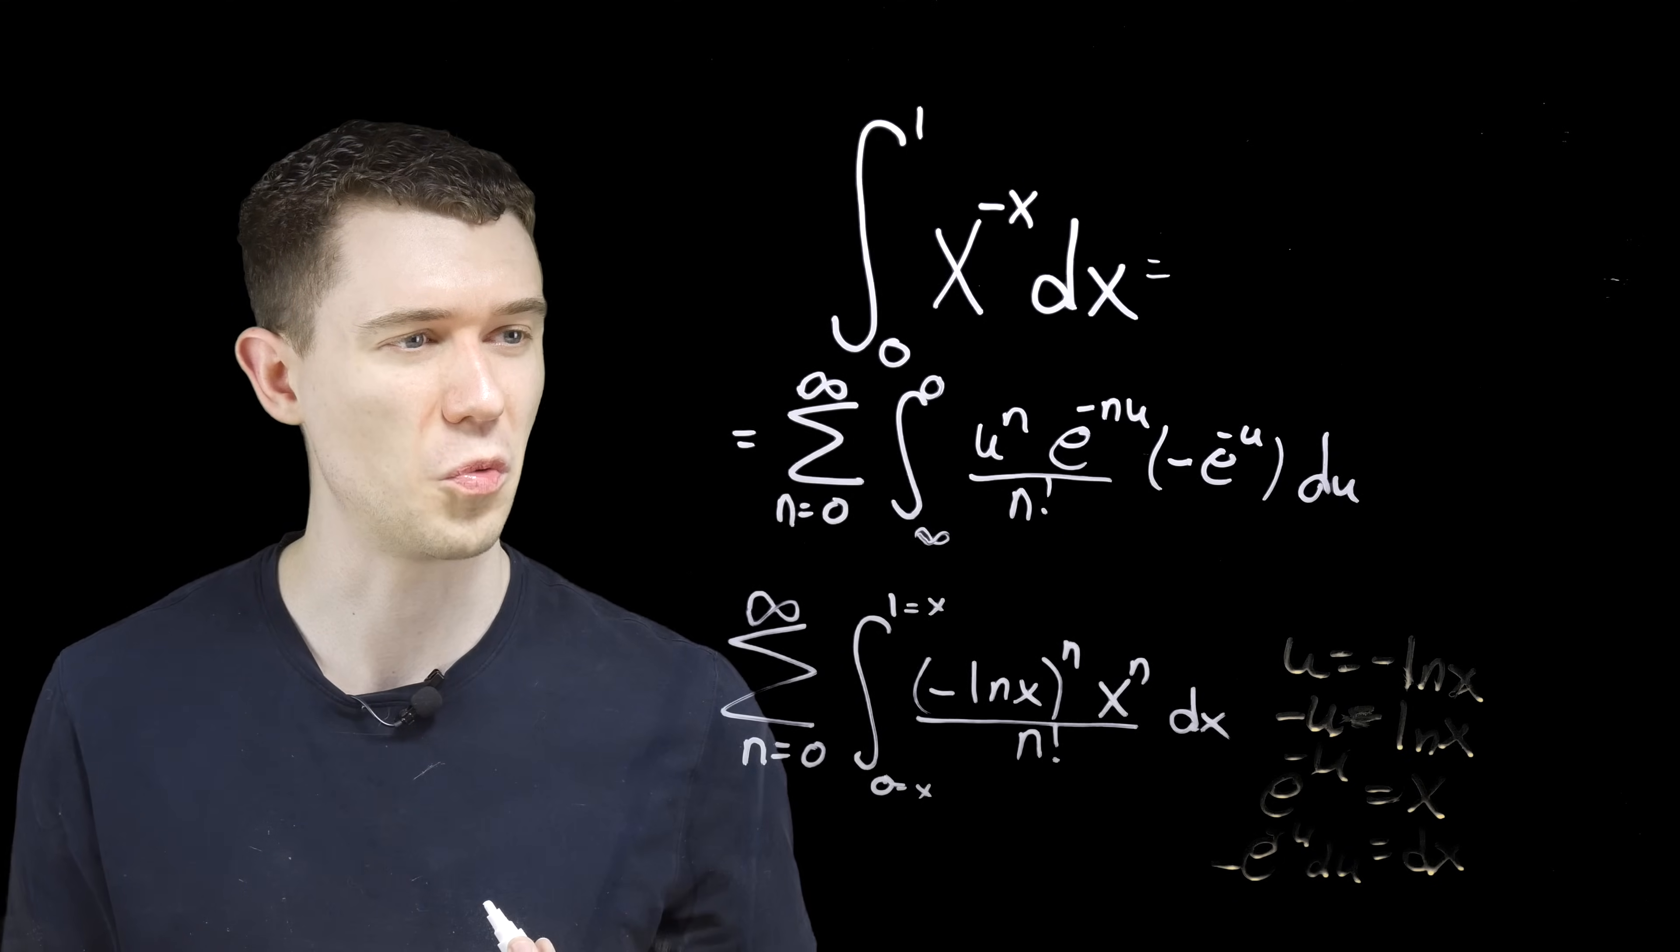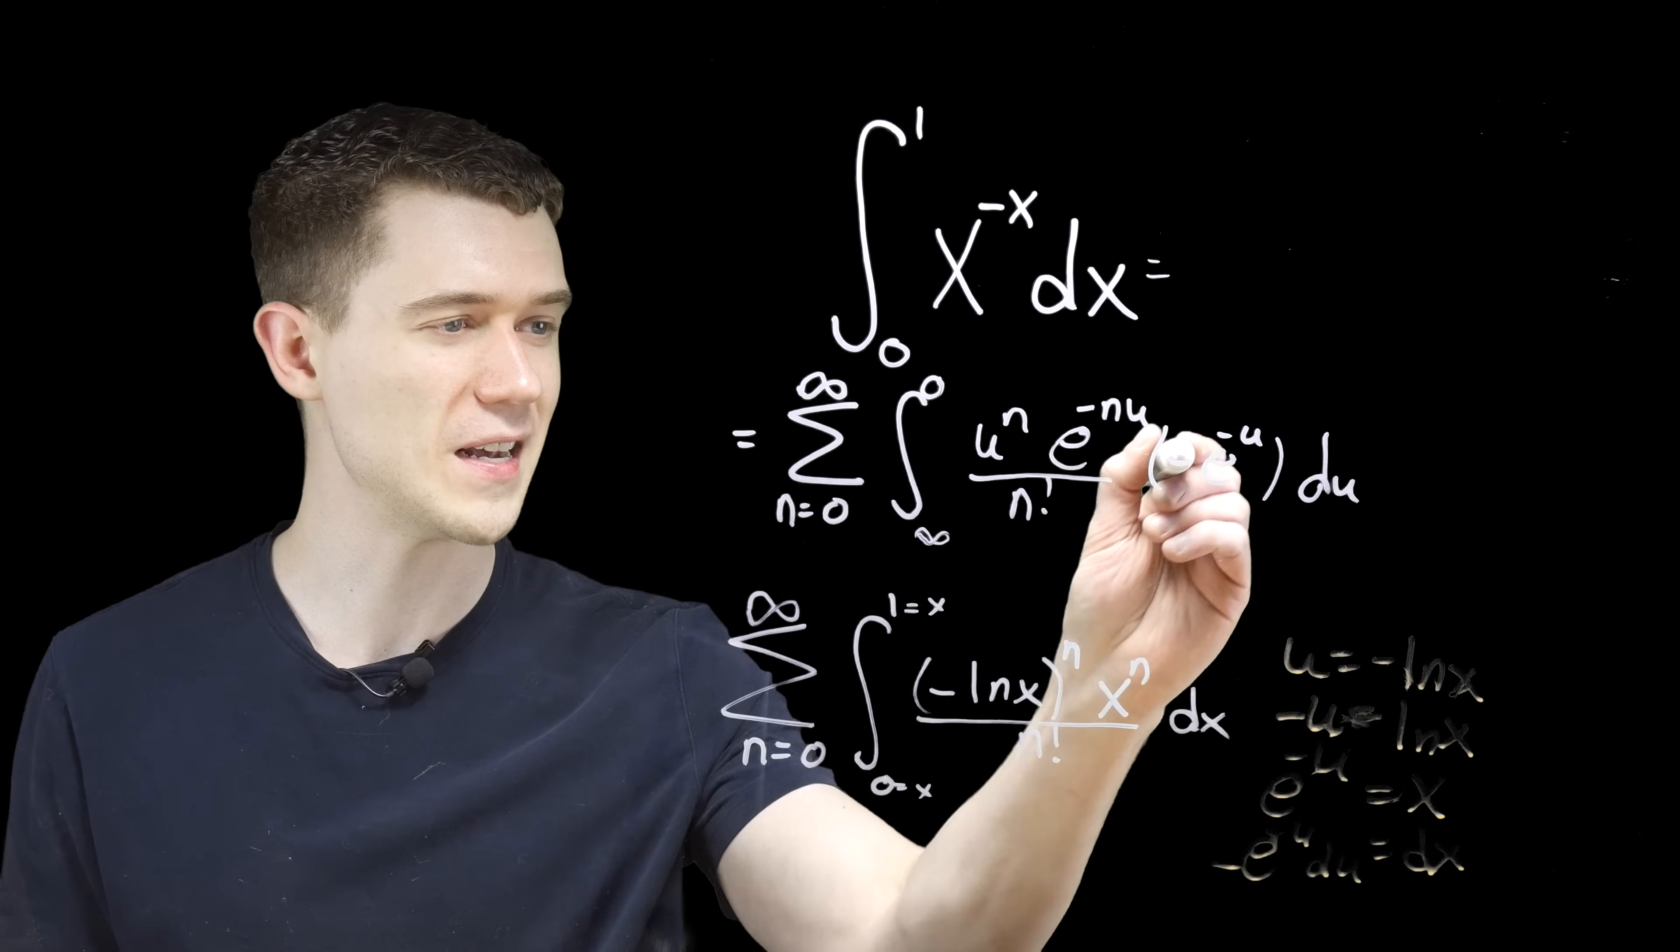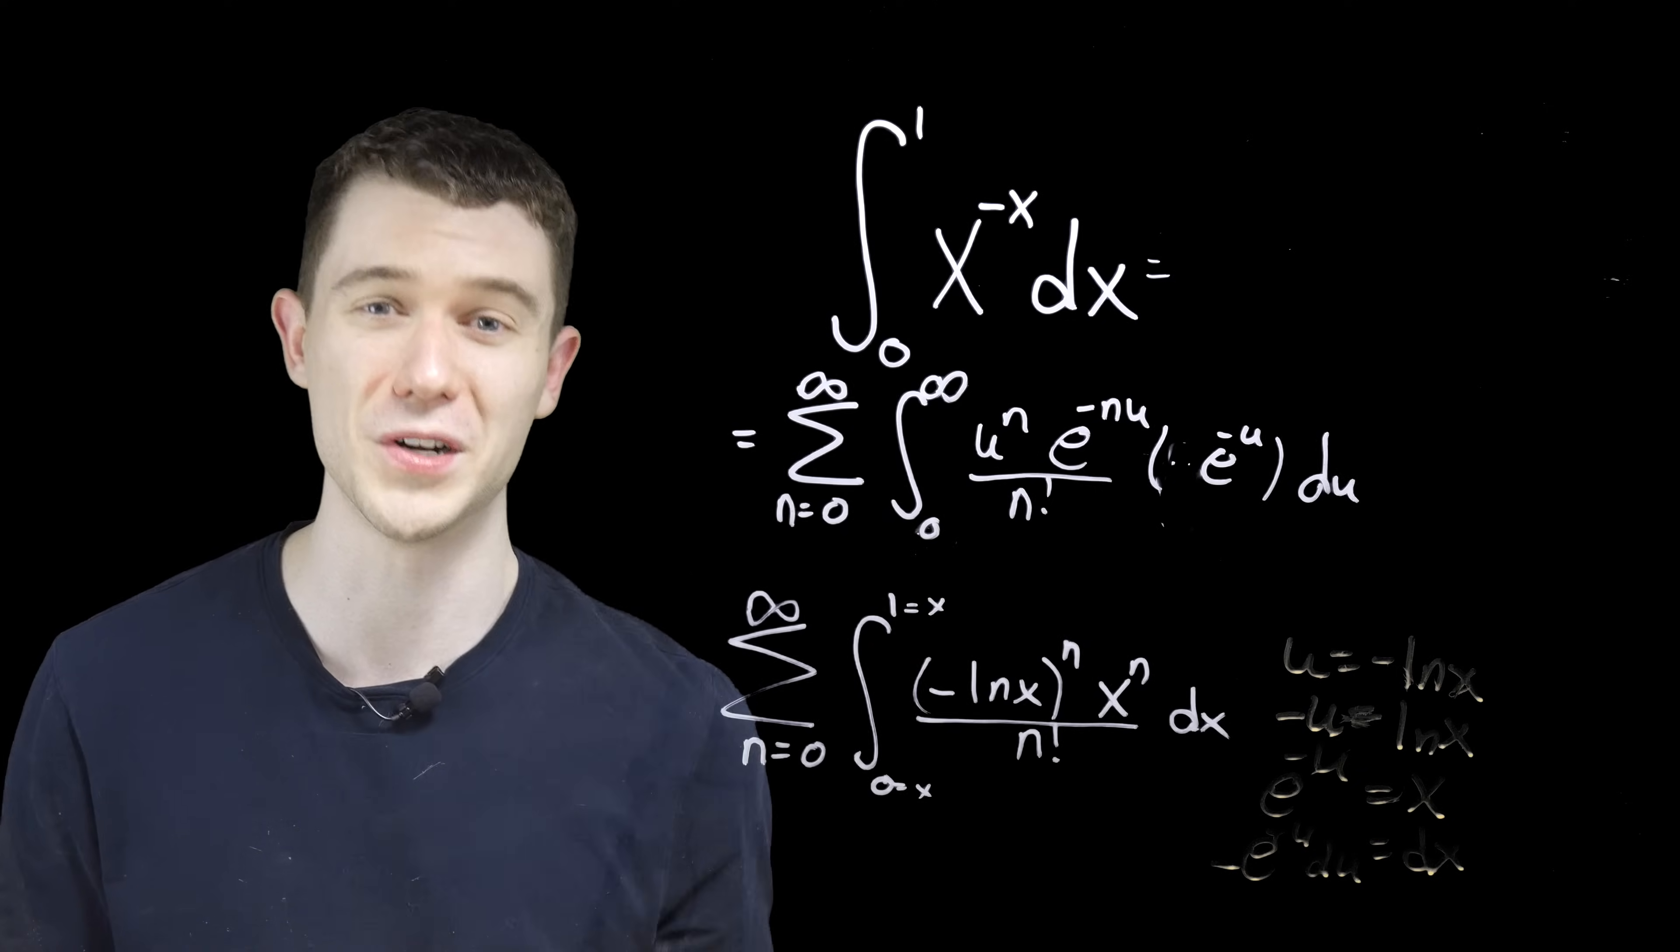Now these boundaries aren't quite very proper, are they? Infinity to 0. But there's a nice little fix here. If we just negate the integral, that is the effect of flipping the bounds. So I'll just use this negative symbol right here. In fact, let's just make this a positive and flip these boundaries. How about that? Let's just make this instead from 0 to infinity and we'll make this positive. That'll be much nicer to deal with.